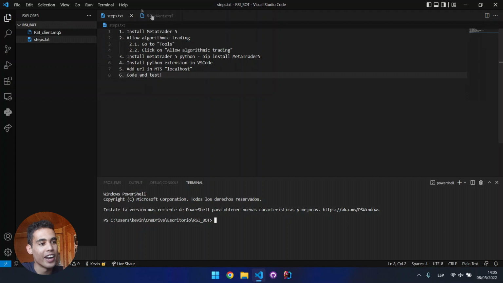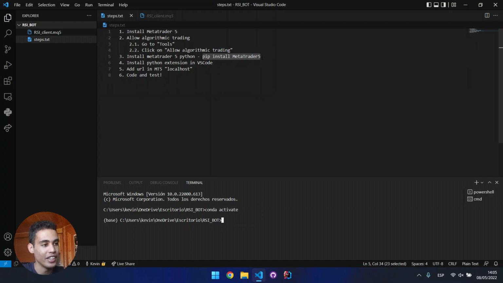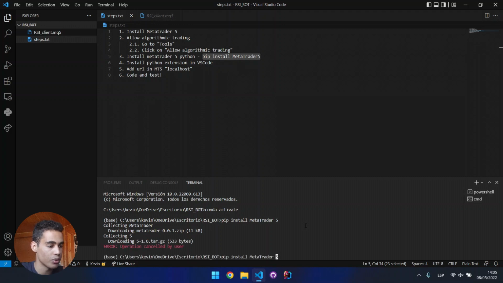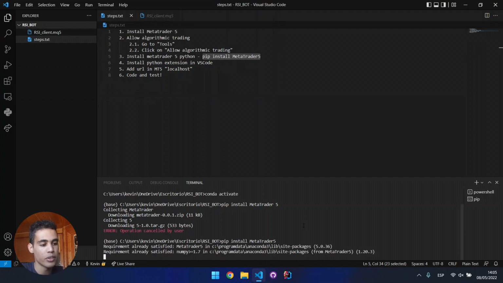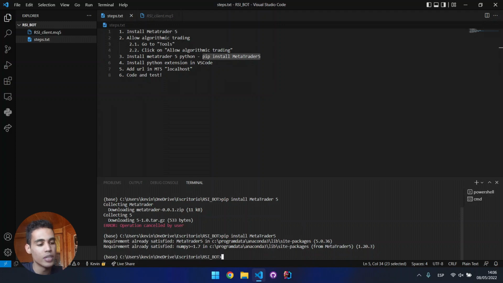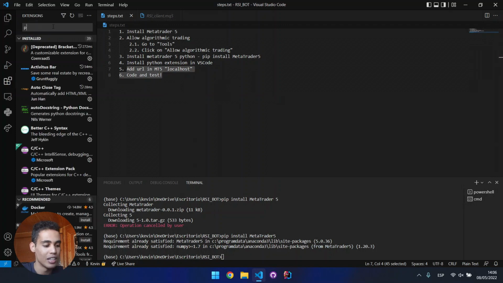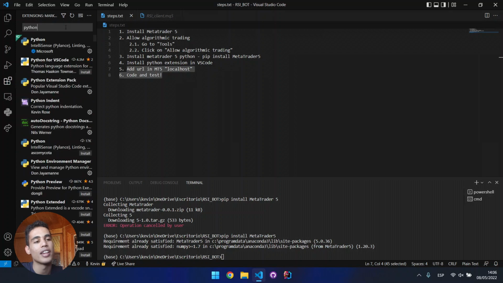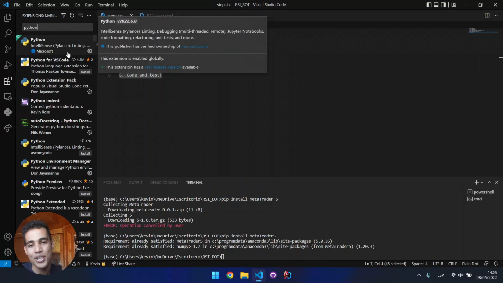So yeah, you can see that here I have some steps and these are the steps that I just told you. What you have to do is install this. You will take this pip install MetaTrader5, with the second T a capital letter. Oh wow, that was wrong, I have to not put that space: MetaTrader5. And you can see that on my computer this requirement is already satisfied. Okay, so once we have this, what is the next thing that we have to do? Add that URL, which is the one that I told you, and install the Python extension, which I already have installed. And yeah, we are actually ready to start.